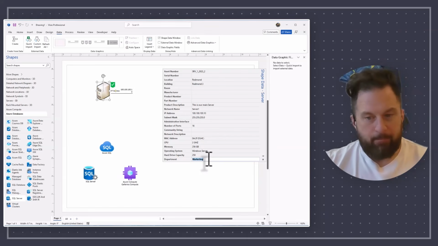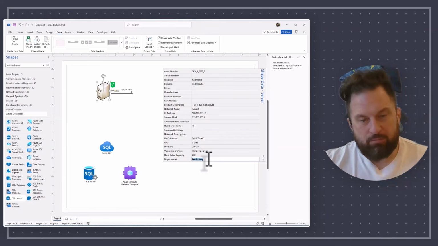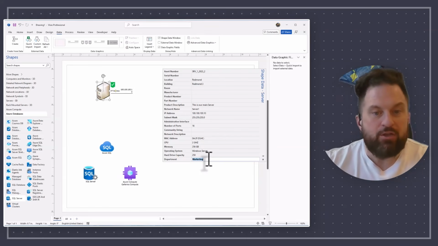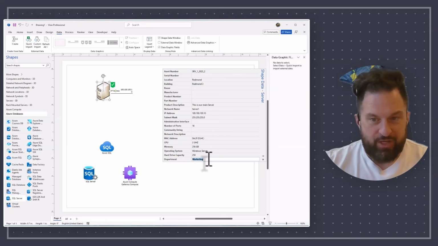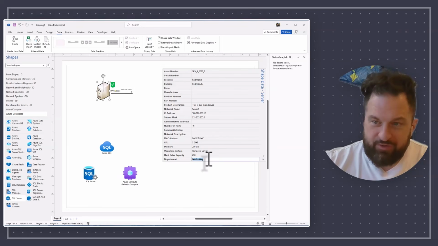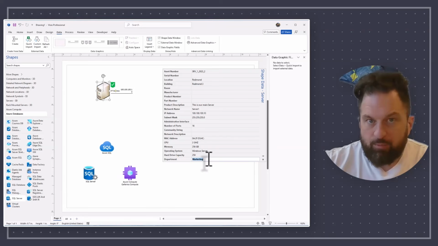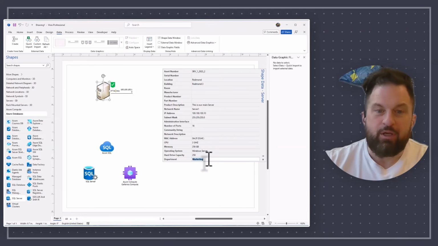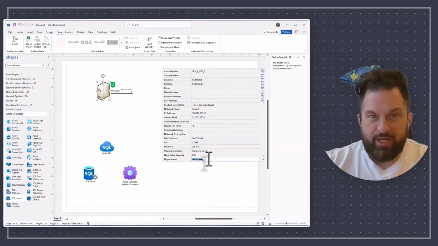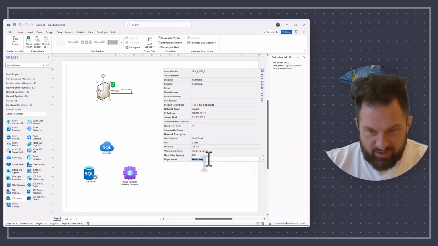If, let's say, marketing is red and sales is green, the whole shape would also change its color. So data graphics are extremely powerful, and if you save your Visio diagram in one of the web-based environments of Visio, Visio Plan 1, for example, the data graphics will change even in the web-based environment when you change the values in the specific shape.